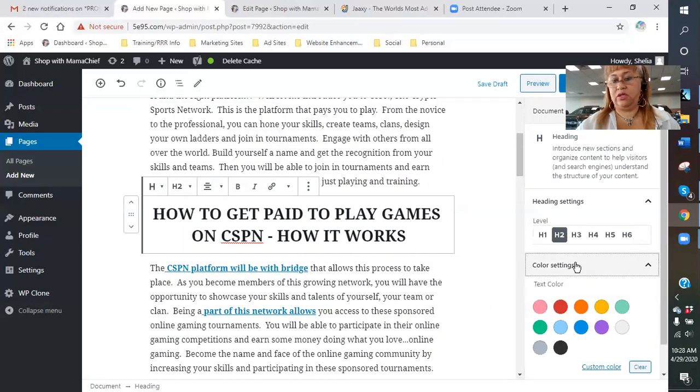And then I'm going to actually change the color. Let's do it in blue.